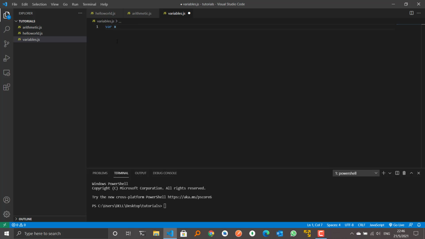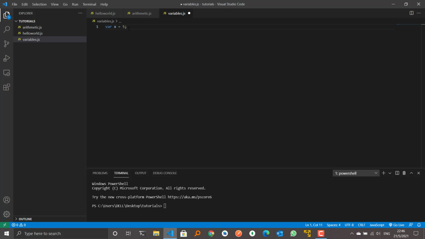After that, you need to put what we call an assignment operator, that is an equal sign. Then we need to put the value of the variable. In this case, let's put 5 as the value, like this. So now we have declared a variable in JavaScript.